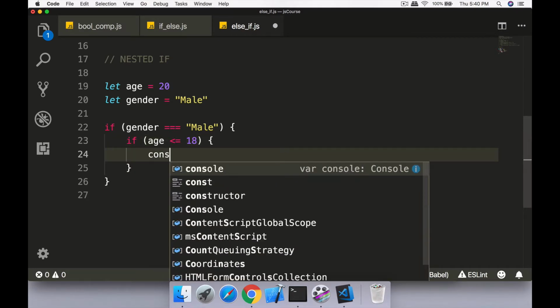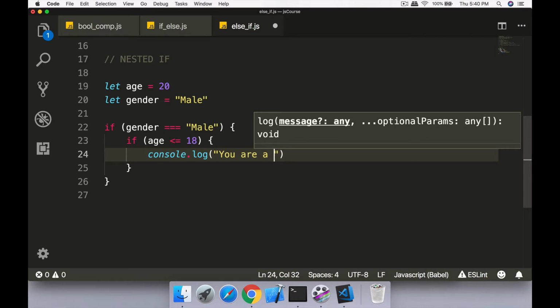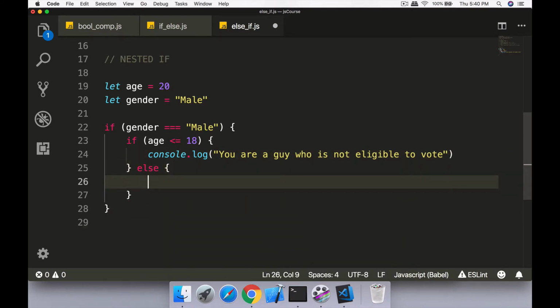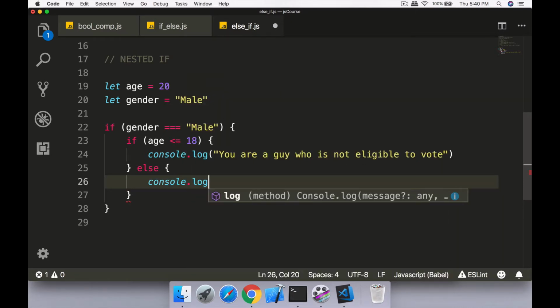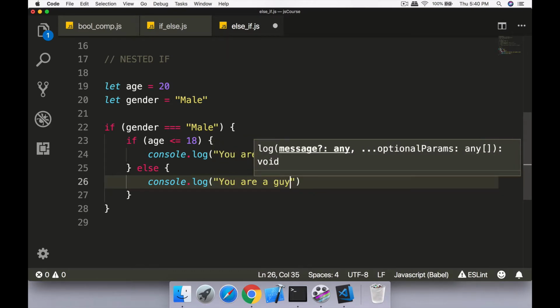we can print something. You are a guy who is not eligible to vote. Else, you are a guy and you are eligible to vote.